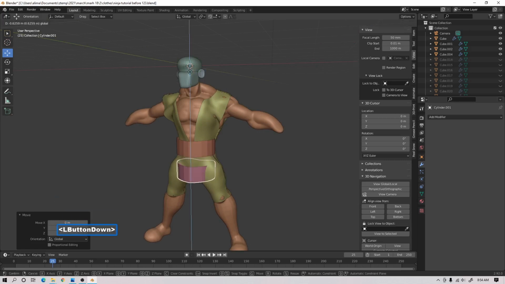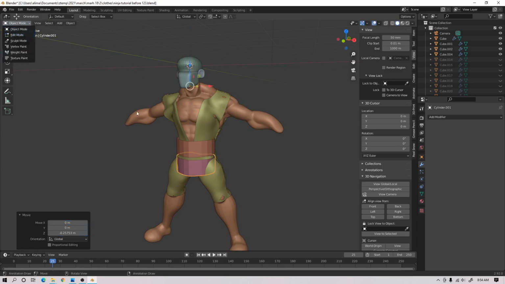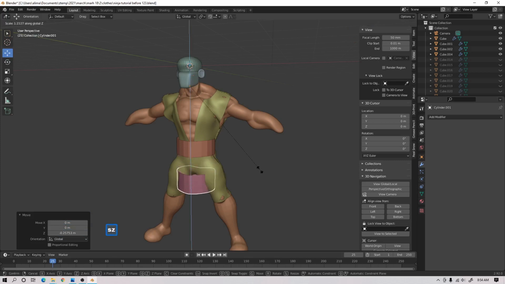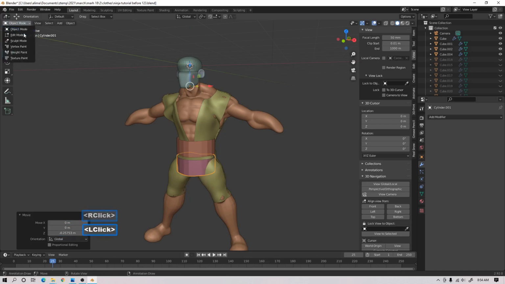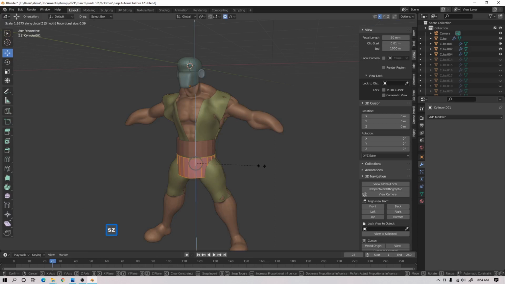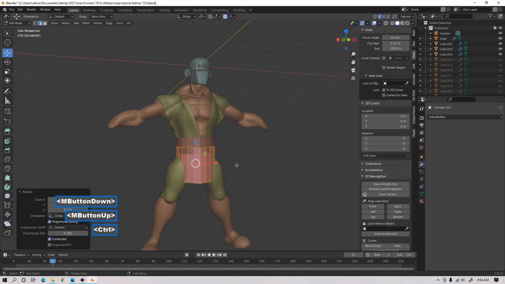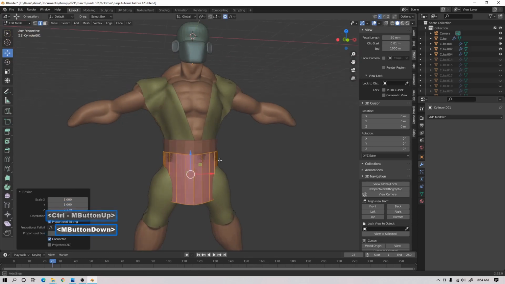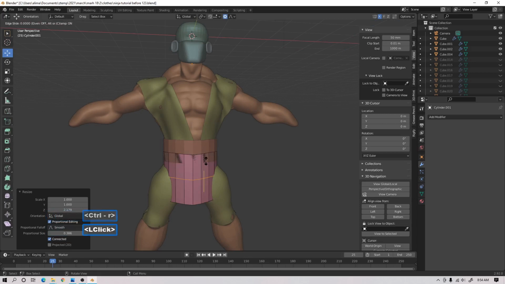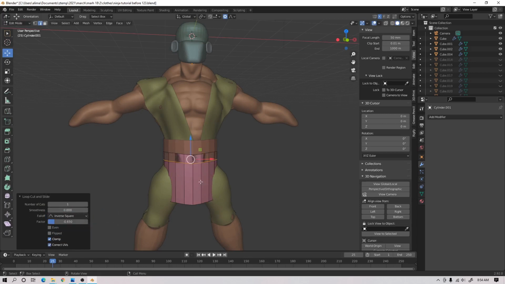Some like this. We'll press S to scale on the Z. Oops. Okay, we'll go inside of edit mode. We'll press S to scale on the Z axis like this. It's fine, don't let that concern you. We're going to hold Control, press R, left click once, because we left click once, we were able to put a loop cut in.